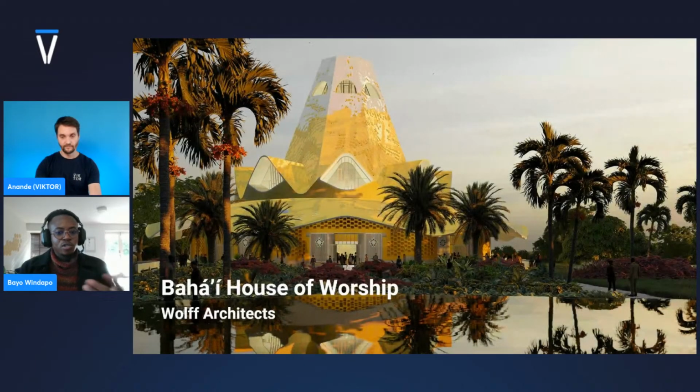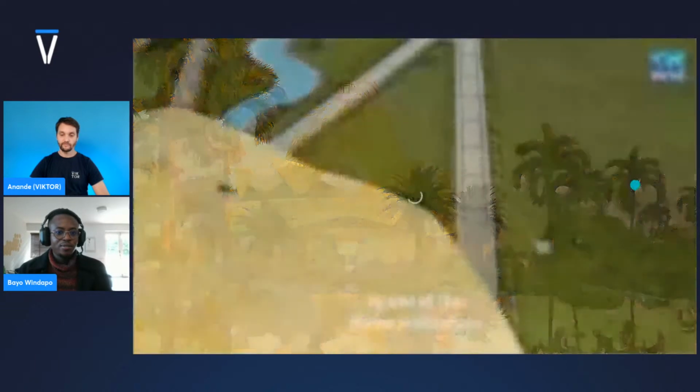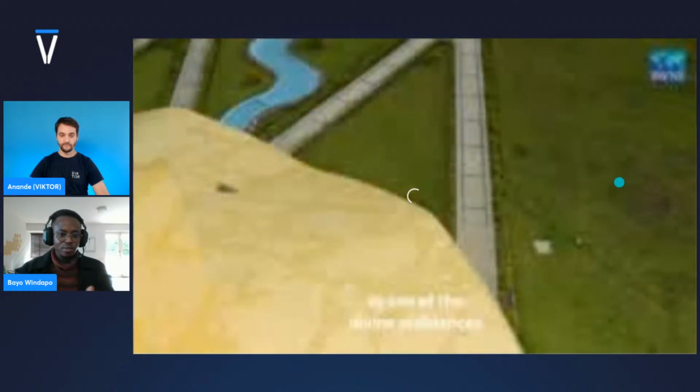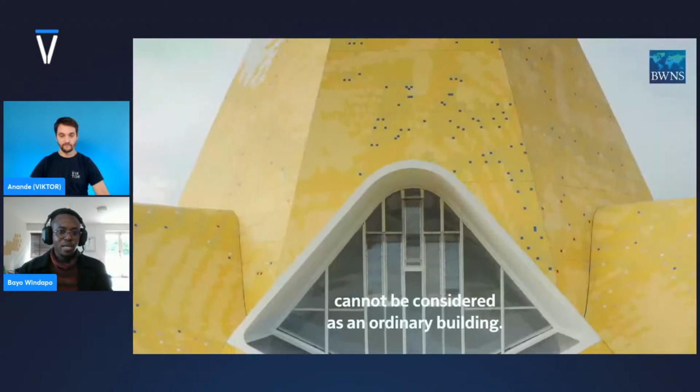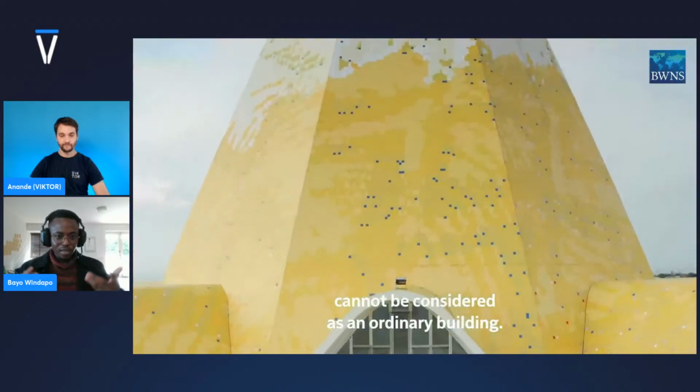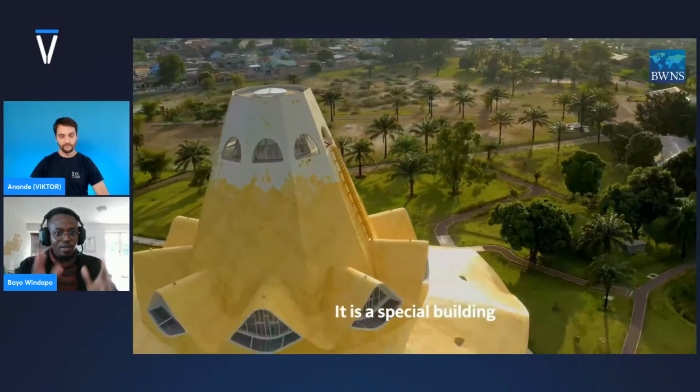And for me, this was the project where I first came into contact with computational design in practice. I'd seen it while I was at school, but we had a problem where there was a 3,000 square meter surface area of this temple. Its external surface had tiles of 9 different colors. And we were trying to figure out how to manufacture this thing. I'll just let this video load. As you can see there, 9 different colors.